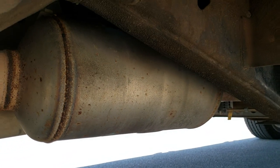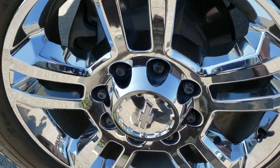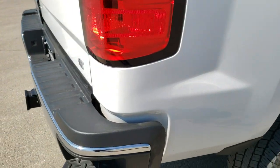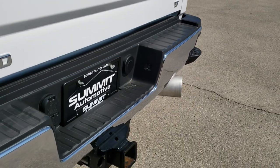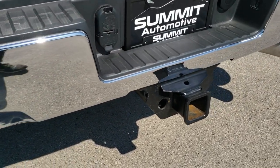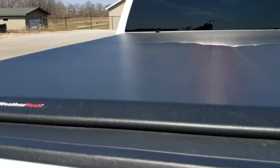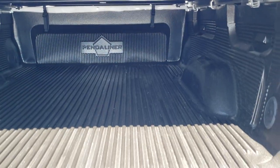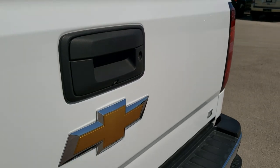Frame and underbody is in excellent shape, and it has all the remaining factory exhaust, so it hasn't been messed with. Back rim is in excellent shape, no scuffs or scrapes, and the back tires have right around 50% of the tread left. As we come around to the back of the vehicle, the rear bumper is in nice shape. It has the rear bumper steps, full towing package which includes the receiver hitch, 4-pin and 7-pin wiring. It has a WeatherTech soft roll-up tonneau cover that looks like it's in excellent shape, locking tailgate with shock-down assist, and a very nice drop-in bed liner. Tailgate shuts nice and solidly, and it does have the backup camera.